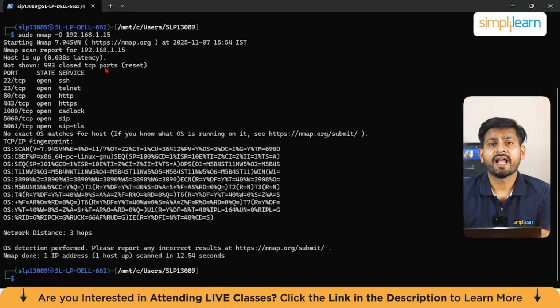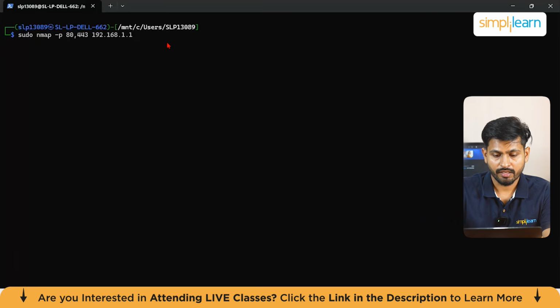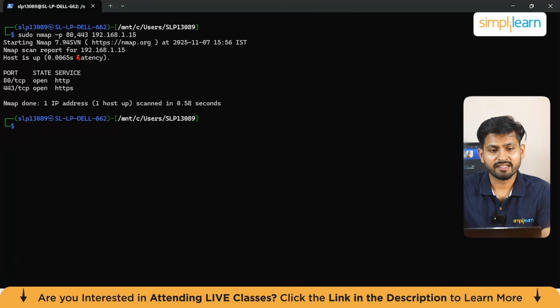Now let us move ahead and try the next command. Let's say if you want to scan for specific ports, so you can do this. Here you can type sudo nmap -p for port, and you can give the port numbers like 80,443 and then the given IP address. Now since 1.10 is not active, I could just give 1.5 and add the given thing. So you can see all over here, you are going to get the port scan also. And here in the given log, you are going to see what is the state and what services it's using. So guys, you already know that port 80 is for HTTP and 443 is for HTTPS.